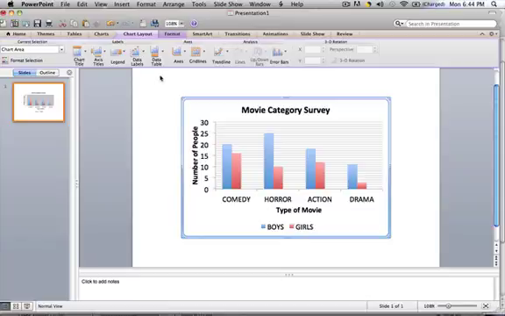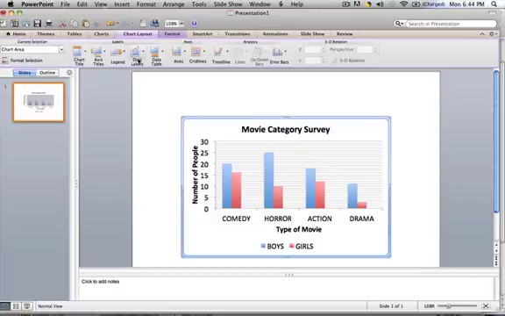All right, and you can play with the data labels. You can play with the axes, the grid lines. Basically, once you know how to work the basic functionality of the program, everything else is creativity. All right, so I don't want to make this video too long, and I'm pretty much done.